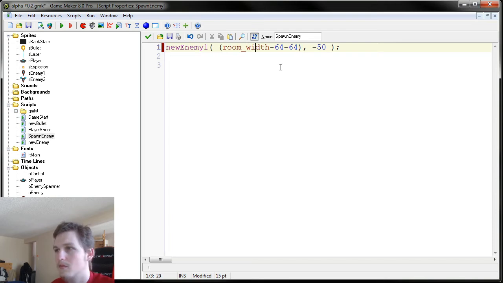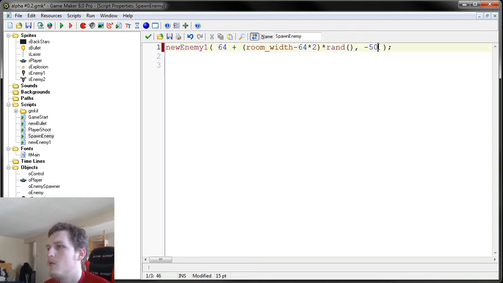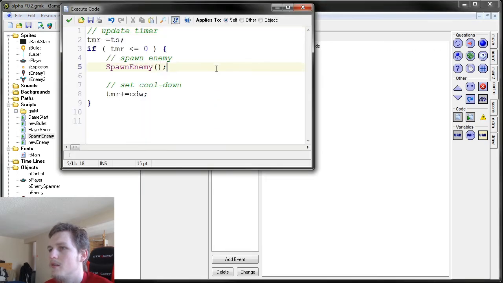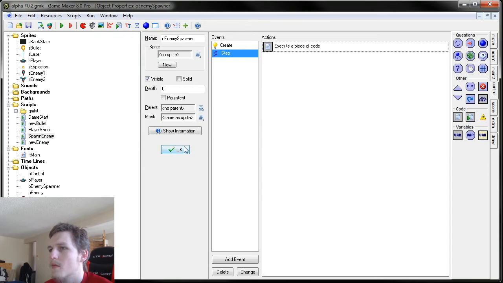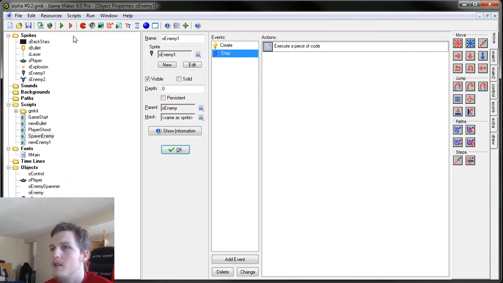Okay, cool. 64 plus times 2 random. Okay, cool. So this should spawn them in random locations, and then we have the guard right here, which should prevent them from overlapping with each other, hopefully.